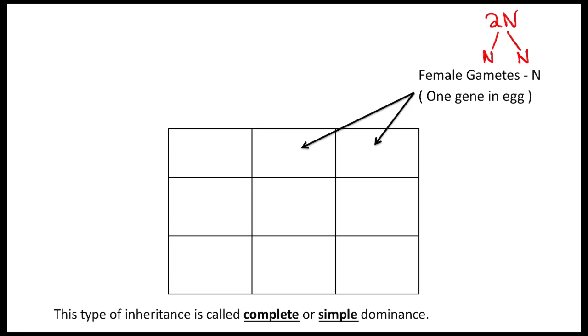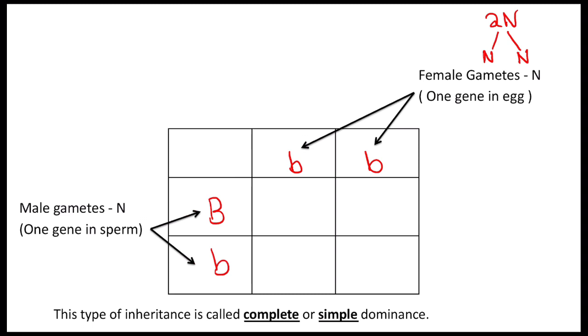What this means is that in the male, half of the sperm would be little b and half of the sperm would be big B. And for eggs, it would all be little b because the female is homozygous recessive. So our parents here, for our female, we have little b, and this is from the previous slide. And our male is big B, little b. Each one of these represents N, so one sperm.